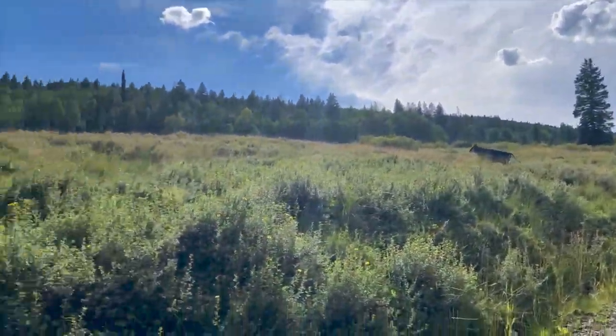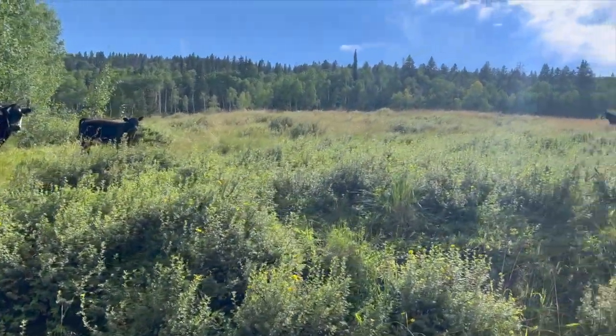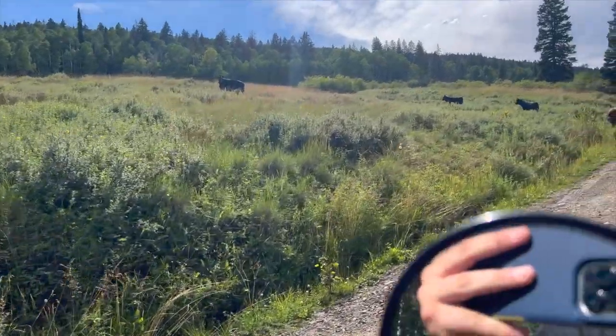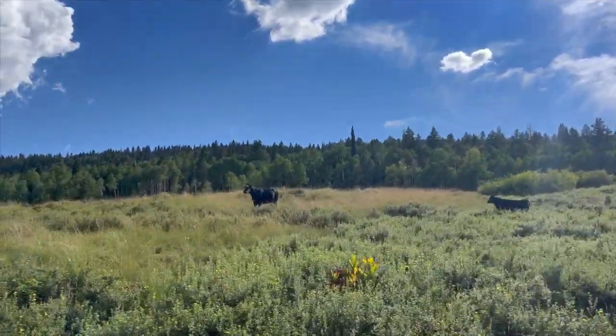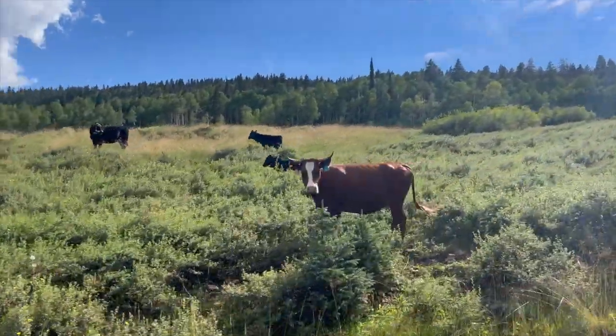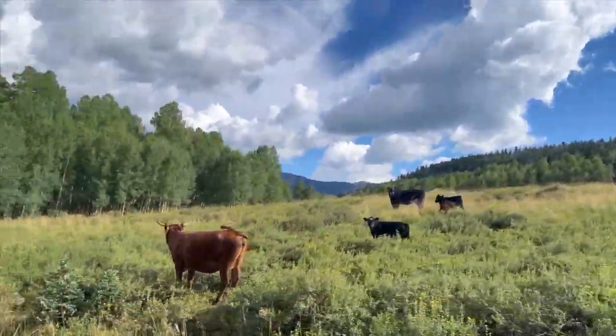It kind of spruced up part of the day when you would turn around the corner and just this huge hunk of beef would be sitting there. But yeah, they were pretty cool, and they were just one of a lot of animals I ran into while out on the TAT.